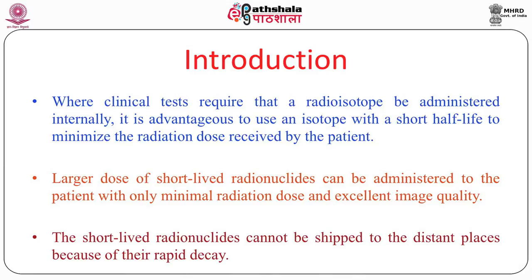The isotope being used, which is to be labelled with different compounds, should not be so short-lived that it cannot be sent to a hospital at a large distance. That is the limitation of PET isotopes compared to SPECT isotopes. In conventional nuclear medicine using technetium-99m, it comes via a generator-based mechanism from molybdenum, and its half-life of 6 hours allows transport. But positron emission isotopes like carbon, nitrogen, and oxygen have half-lives of only minutes.